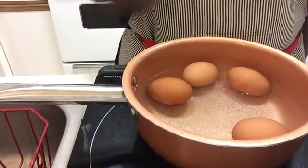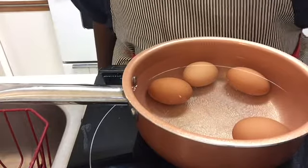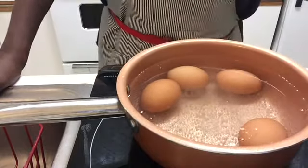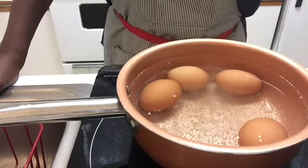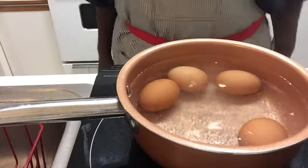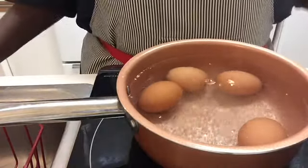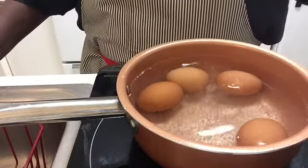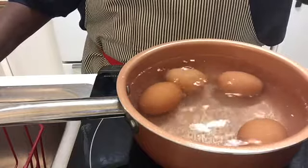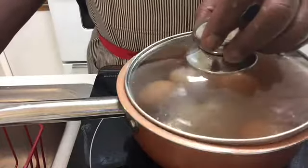At this stage, you can see the water starting to come to the boil. You'll see little bubbles at the bottom of the pan, so it's starting to come to the boil, but we have not reached a rapid boil at this stage. So we're going to go until we reach that rapid boil. So the boil is becoming a little bit more rapid, as you see, ladies and gentlemen. And in a few moments, we will add the lid to the pan. The boil is becoming more rapid onto the surface. I'm going to go ahead and add the lid.